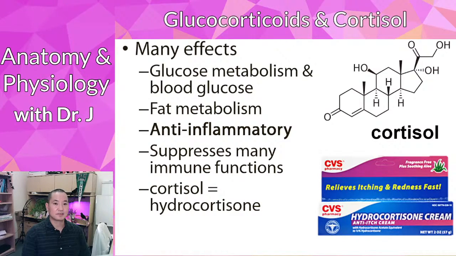So things like prednisone or dexamethasone have very similar structures, and you can look up the chemical structures, and they look very similar to cortisol and other glucocorticoids. They act upon the same receptor. Someone mentioned that they had a pinched nerve, and they wanted cortisol and cortisone shots because it helps with that inflammation and pain. But it also suppresses many immune functions, and that's linked to the inflammation. We'll get more into inflammation and the immune response at the end of the semester.